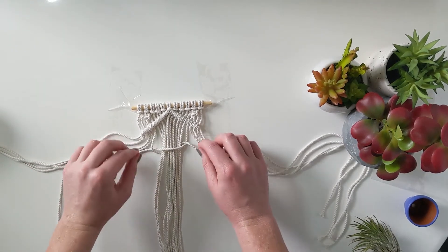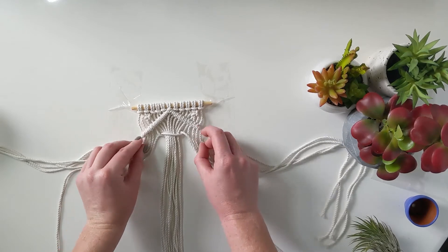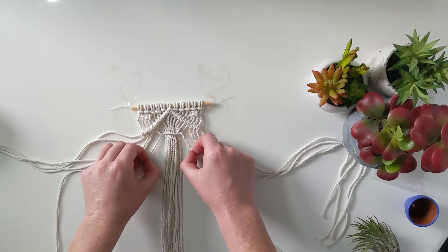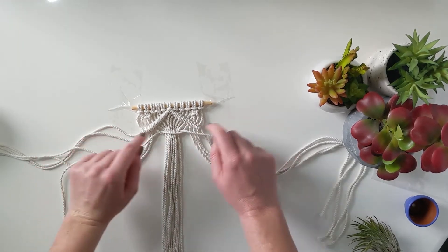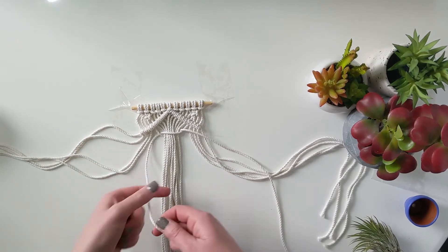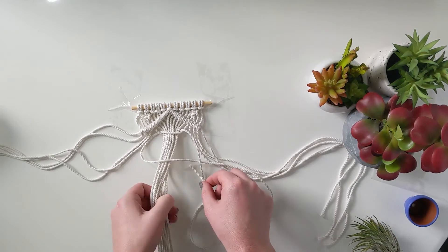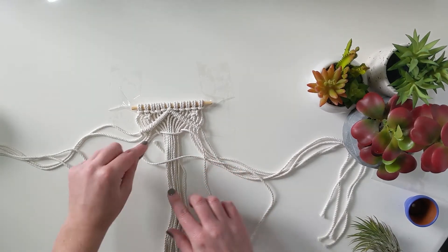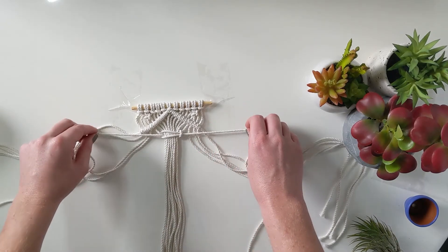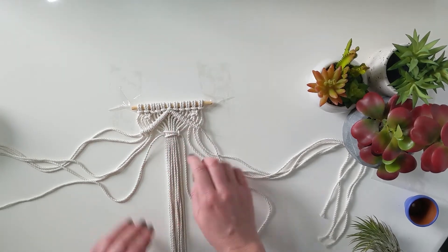When you pull it tight, don't pull it all the way to the top. Look at where those threads stop — that's where you want to pull it to; don't pull it too tight so it still keeps its shape. Then do the same thing in reverse: make that four, put the rope over the tail of the four, back behind all of those anchors — make sure you get all of them — and then out through the loop of the four. Pull it up to meet the other part of the knot. Now you have this elegant, thicker square knot right here.